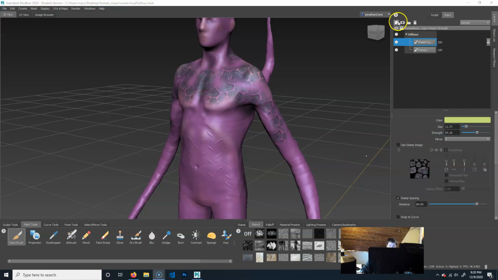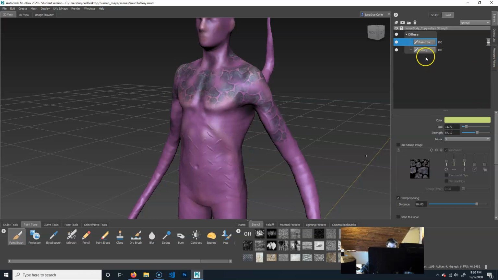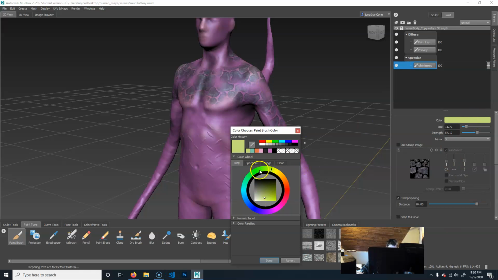Now, what we can do with Specular is I'll click on this, and we'll just call this Shininess, and I'm going to do Specular this time. And it's going to give me another set. Now the way the Specular works is that it is going to control the shininess, right? So meaning, let's make this guy kind of cool. So he's got this color, right? Let's say when he does his shininess, I want it to be like a bright green kind of color, right?